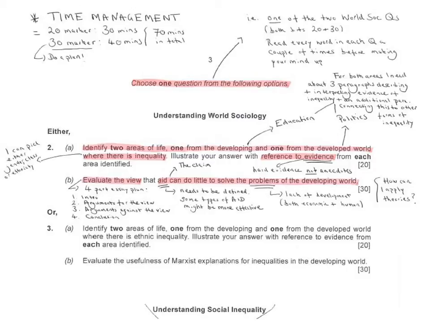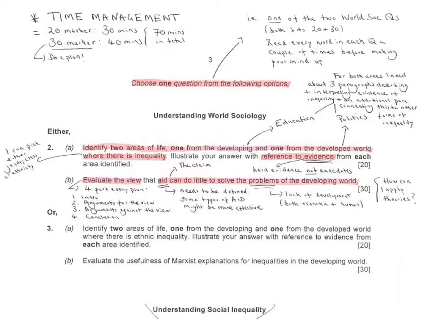So in this screencast we're going to continue thinking our way through the SY4 exam paper by focusing on the second section of the exam. And the instruction that you get at the start of this section is to choose one question from the following options. So what you'll see on the exam paper are two options.